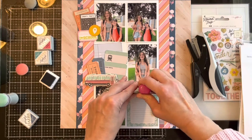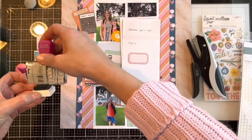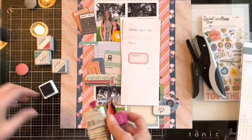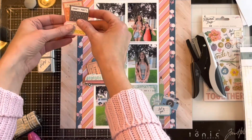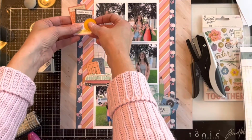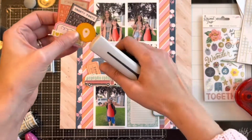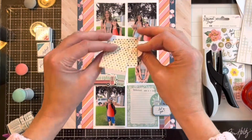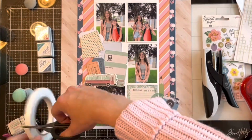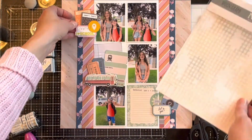And with these date stamps, I've given up trying to get them perfect. It's a little bit off center, but I'm fine with that. I think that's just the look that I end up getting with a date stamp, and I just go with it. So here I'm clustering these little bingo cards, this little circle and label, and the I love school, and I just stapled those together, and I'm going to add them to the background with some foam adhesive.